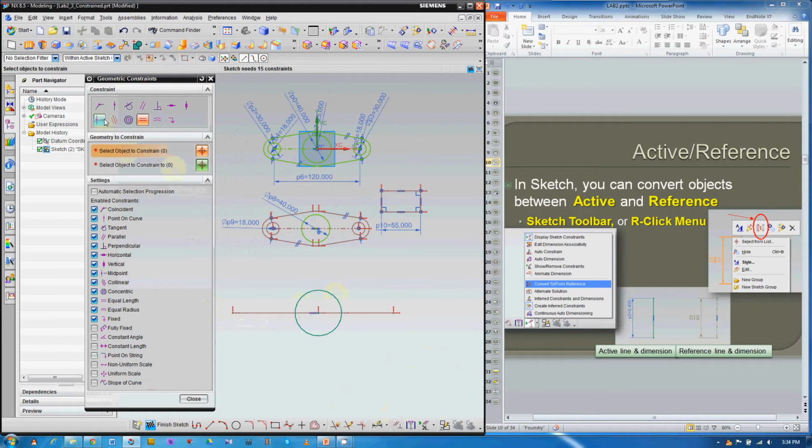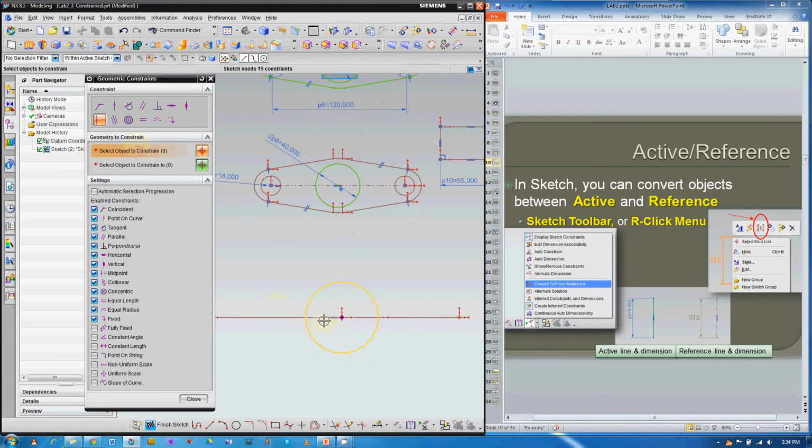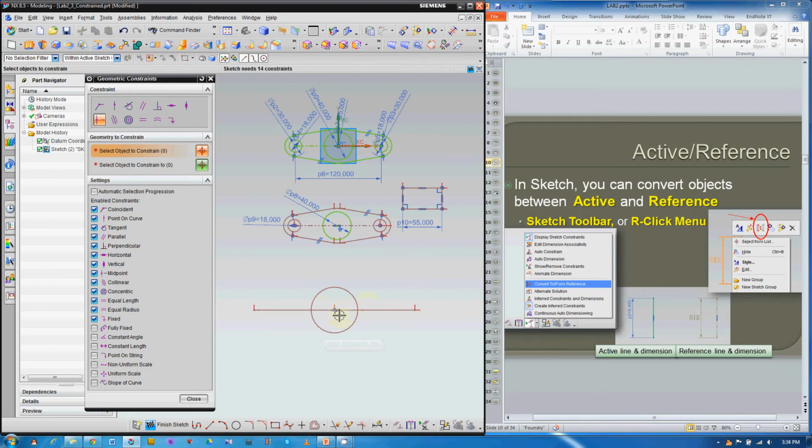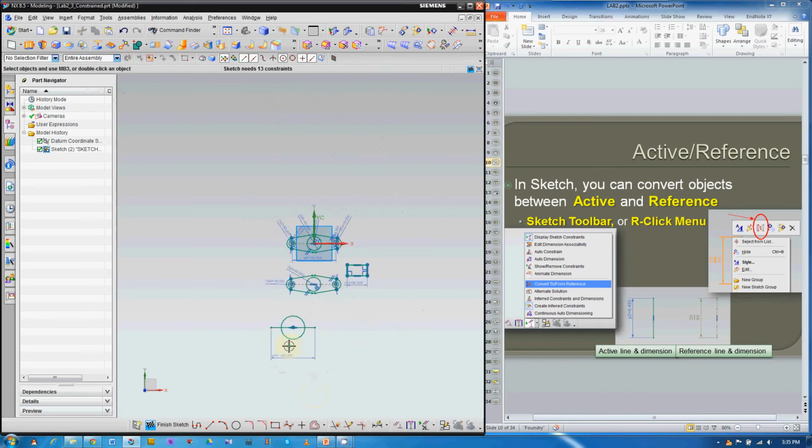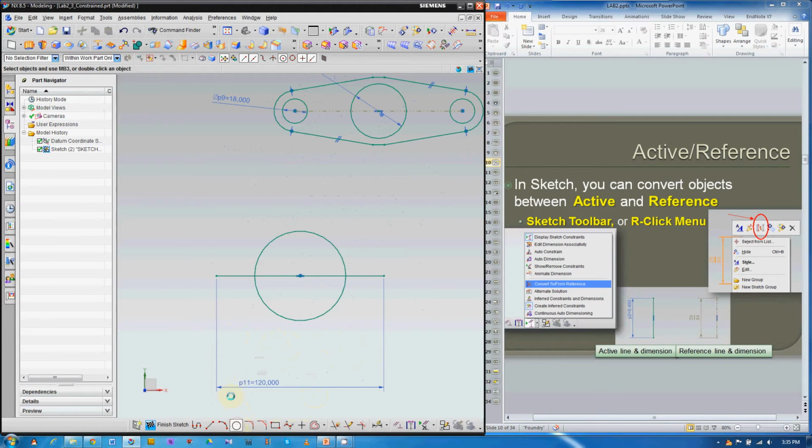We can use constraints. We can use this, what do you call this, midpoint. First we pick the point or the line. We can pick the line, then we pick the midpoint. That will be the center of this circle. To pick the center of the circle, you can hover on the circle itself, or you can get to the center point. Now you see this line is centered to the circle, so we can put a dimension here, make this 120. And then we can draw two circles.